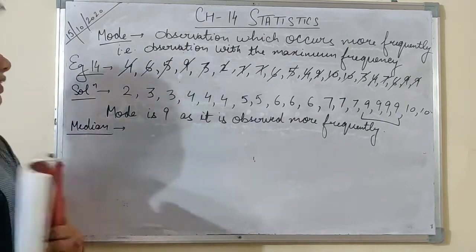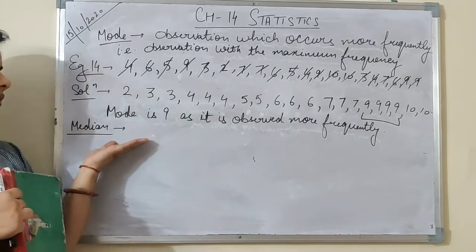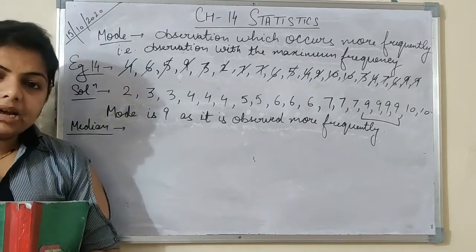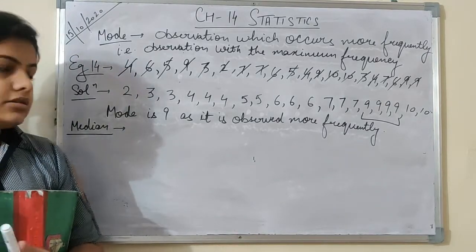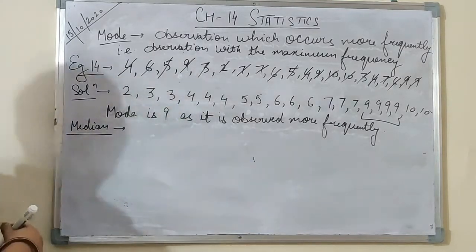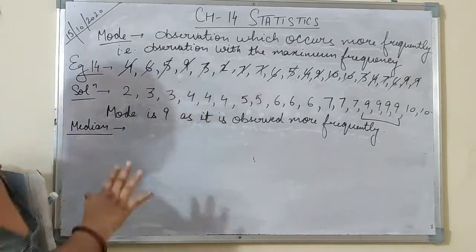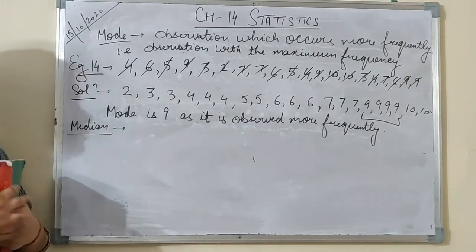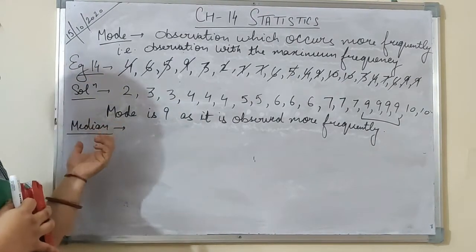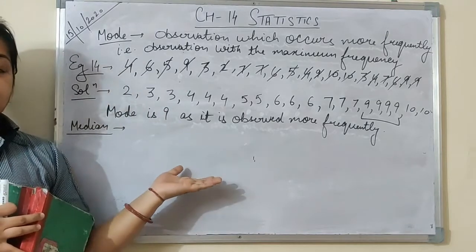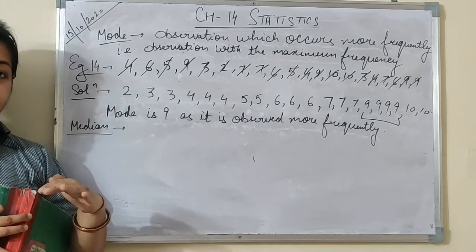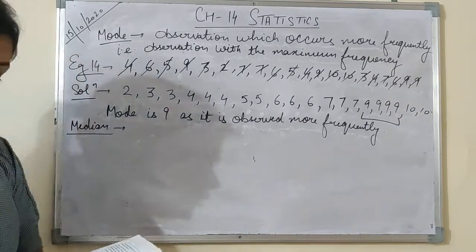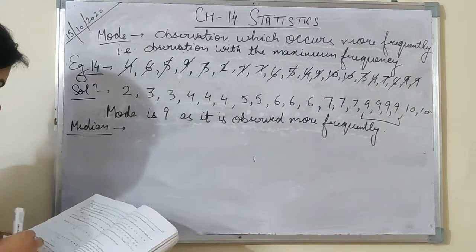First of all, we will be studying median in ungrouped data. As for grouped data, we will be studying it in our next class, that is class 10. For median, there are two types. If data is given in odd numbers, there is one formula for finding the median. If data is given in even numbers, there is a different formula for finding the median.